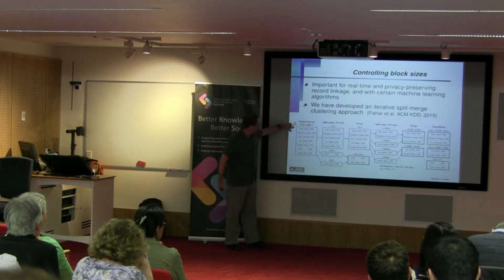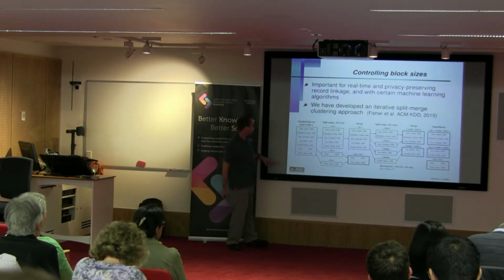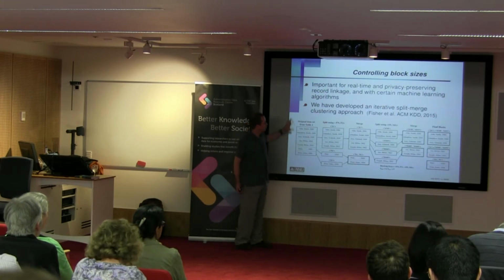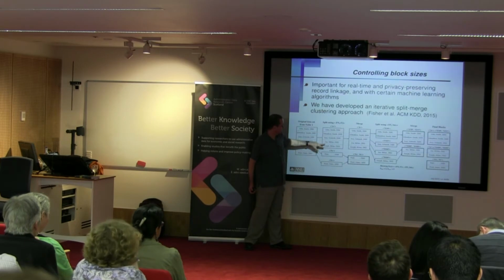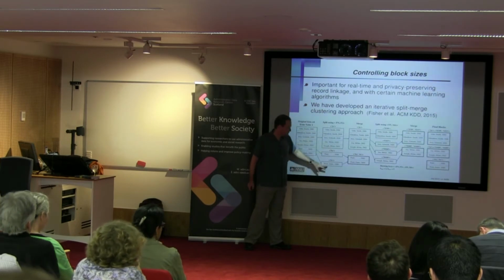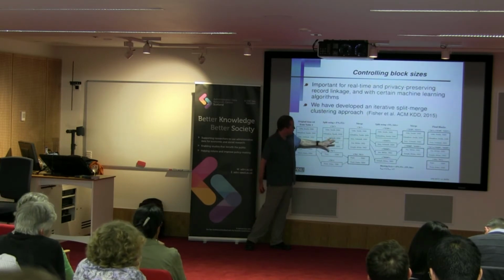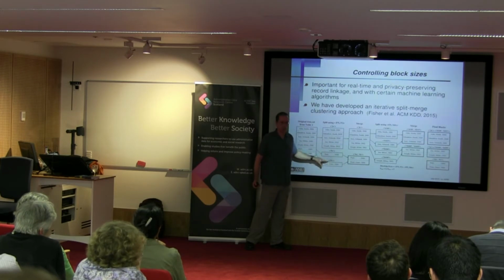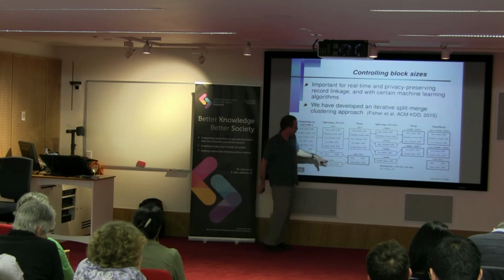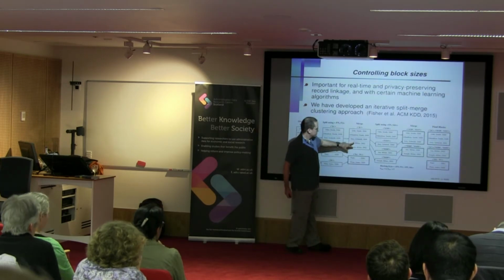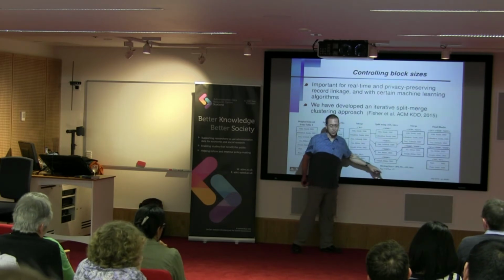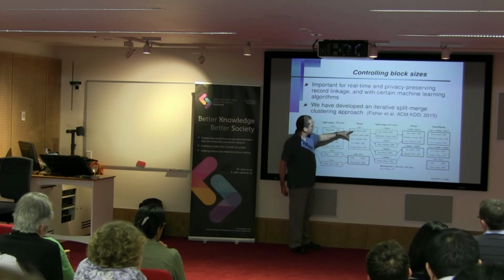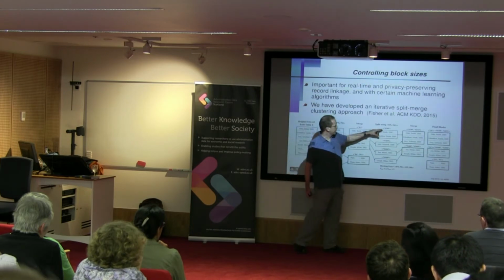So here's our database, and you can't read what's over in the back, but let's assume it's just names. We do a blocking on the first name. So here we are, the Johns, the Jonathans, and the Joeys. Down here is Paul, and here is Peter. This block is too large. These 2 blocks are too small. So we merge them together because Paul and Peter have some similarity, of course. I forgot to say we want to have a maximum block size of 3 and a minimum block size of 2. This block is too large, so now we split on surname.